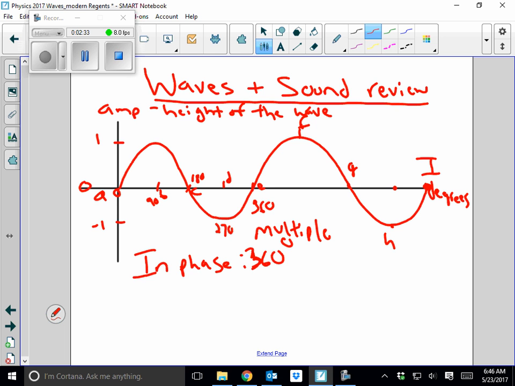Anything out of phase, and they'll tell you the specific angle, is essentially not 360 degrees. So if they're like what point is 90 degrees out of phase with a, you'd say b. And if they said what point is 180 degrees out of phase with b, then that would be point d. You have to make sure that you recognize what's in phase and out of phase.